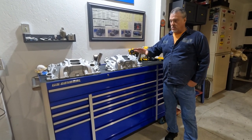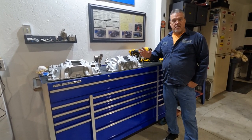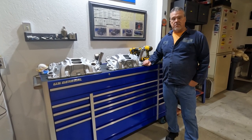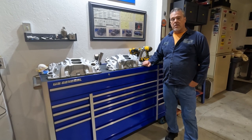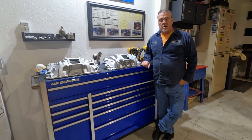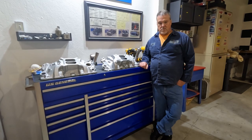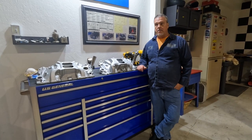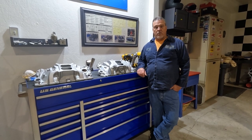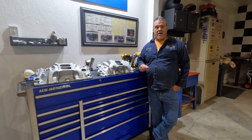Today we're going to talk about these two different small block Chevy intakes and what they mean to me and the reason why I'm swapping them out. So if you ever watched any of the previous videos, you'll see that I already had this motor together at one point. One of the problems that I was having was initial timing. This motor needed every bit of 28 to 30 degrees of initial timing to sit there and idle. If I gave it any less than that, like say it was at 12 or 14 or even 16 degrees of initial timing, you went to give it gas and it would just backfire through the carburetor.